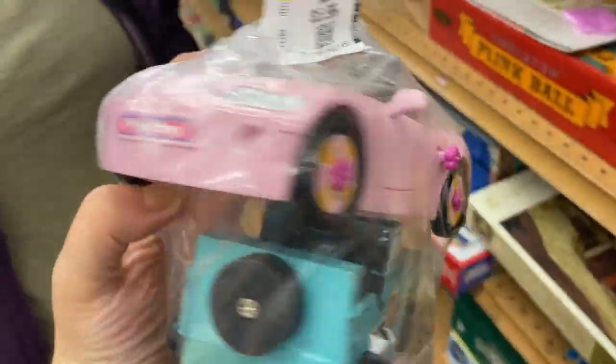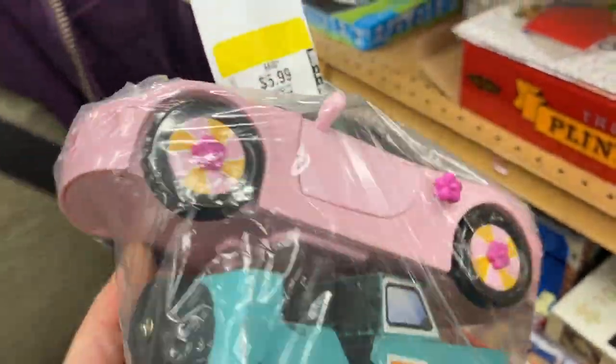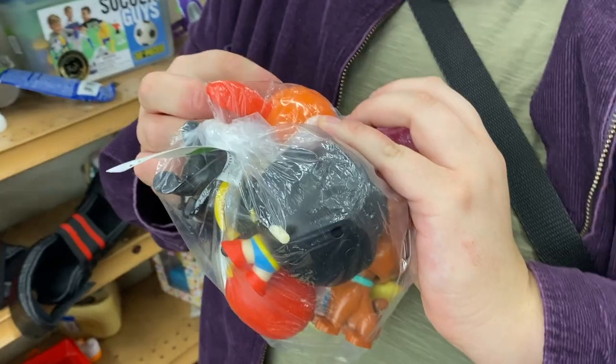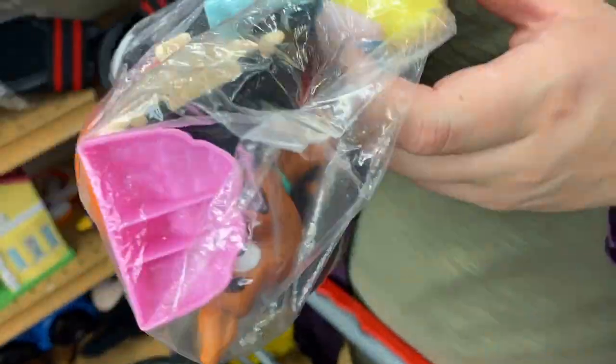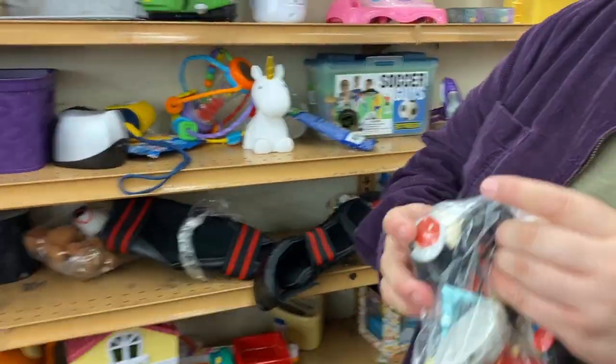Look, Jeanine, this is a Polly Pocket car. Is this a newer one? No, they have a little flip seat. From like the 2000s. Yeah, this is the one I had. Oh, a Home Depot car. What'd she find? 2018. Almost thought she had a 90s or early 2000s, but good eye. It was like hidden back there. Yeah, I've been looking at Powerpuff Girl stuff. My eye's been clocking it a lot lately.